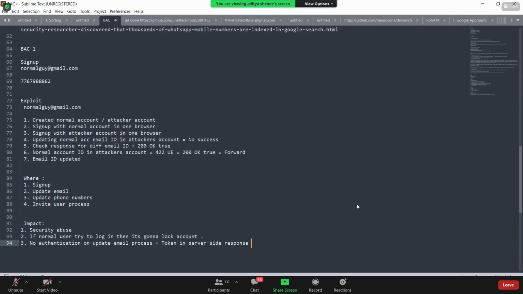But in the server side response, we are getting only 422 unprocessable entity, and we are tampering it with 200 true. So it's just a game of keywords, no specific token. If they put any kind of token in response or request, then it will probably secure the application from this sort of attack.